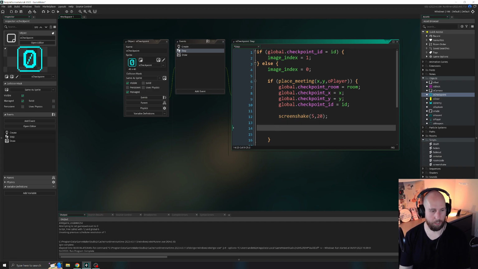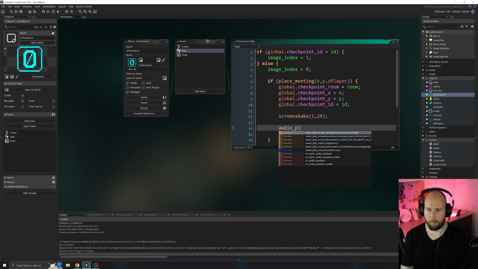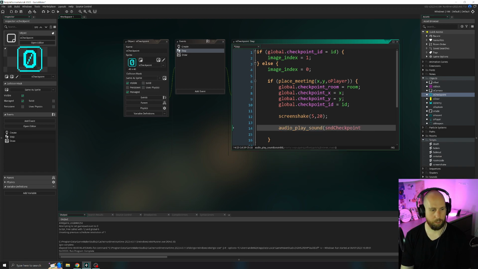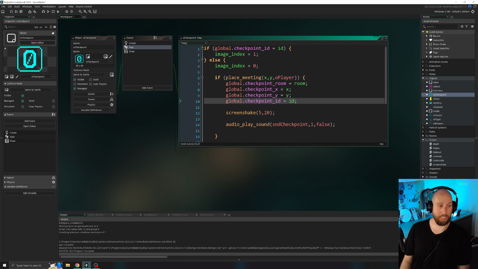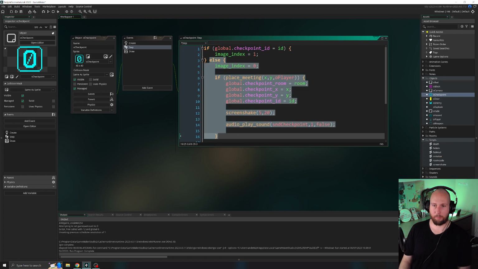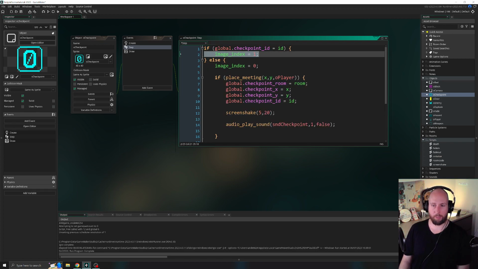For the checkpoint sound, we're going to go to the checkpoint object in the step event. Right after screen shake, you're noticing a pattern here. Just write audio_play_sound(snd_checkpoint, 1, false). And we don't need to couch this in an if condition because this is all happening in a single frame, because after it touches the player, it changes the global checkpoint ID to the ID of that particular instance, and then it will exit out of this else statement and just be up here, so it'll only play for 1 frame.